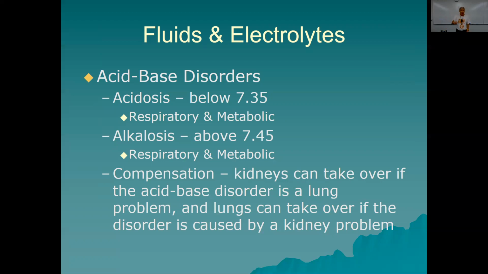And these two systems can compensate for each other. If there's something wrong with your kidneys, you can adjust your breathing rate to compensate for that. If there's something wrong with your lungs, your kidneys can compensate for it. But remember, the kidney system is more important because, of the two systems, it's the only one that can actually get rid of excess acid or excess base. Your respiratory system can just adjust your breathing rate to compensate for that. But in order to get rid of those things, you need the renal system.